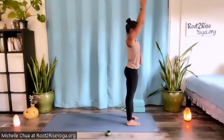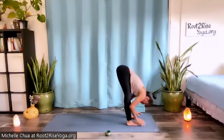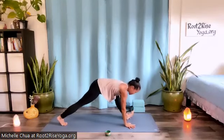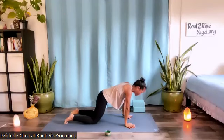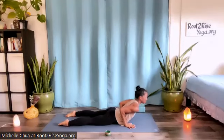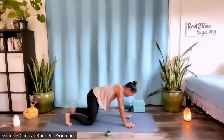Exhale, bow towards the earth in Uttanasana. Plant your fingertips down. Inhale, step the right knee back, gazing up. As you hold your breath, step into plank. Exhale, Ashtangasana, lower knees, chest, then chin. Inhale, Bhujangasana, slither forward and coil your chest up. Exhale, Adho Mukha Svanasana, downward facing dog.